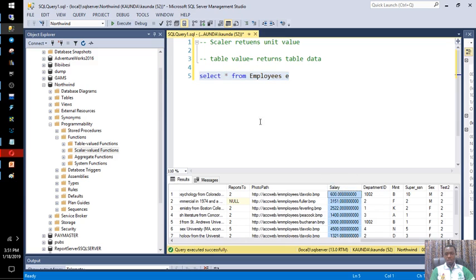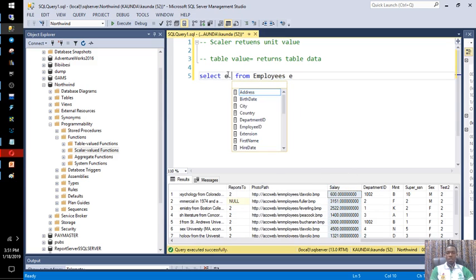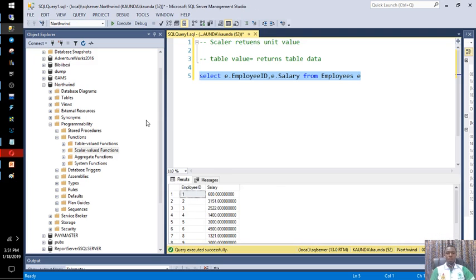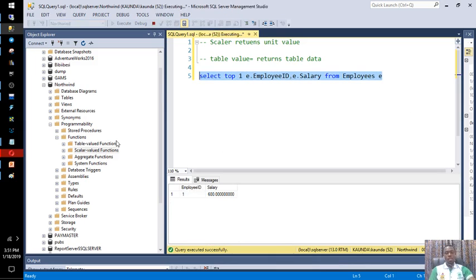And that's this. If you want to see all E dot employee ID dot salary, everyone's salary, you do this, that is many. So if you want to see this type of data, the function you will use is a table valued function. But if you want to see just one person, note this is still a table valued function because it's more than one value.